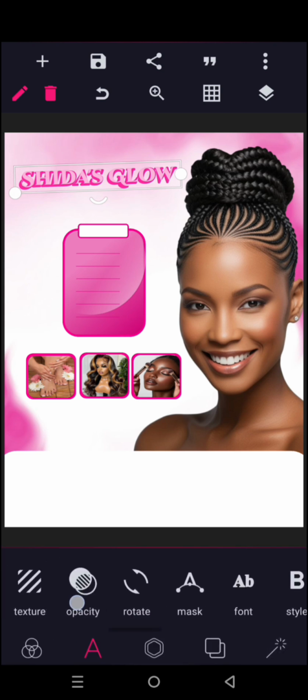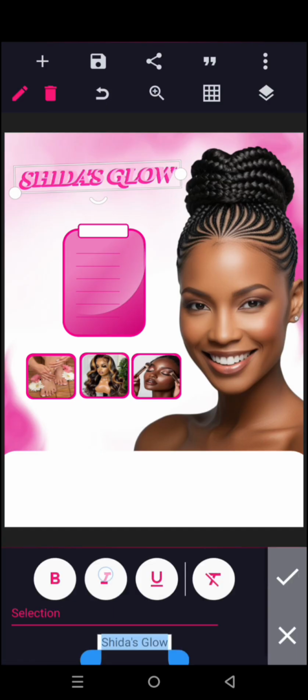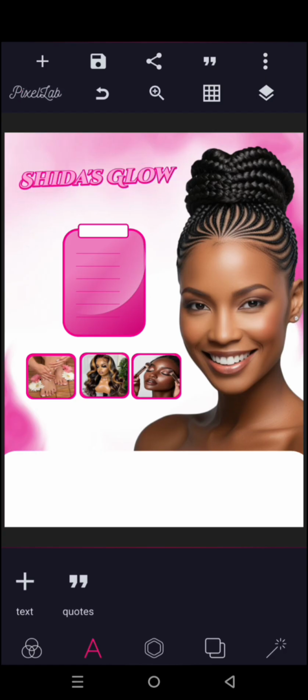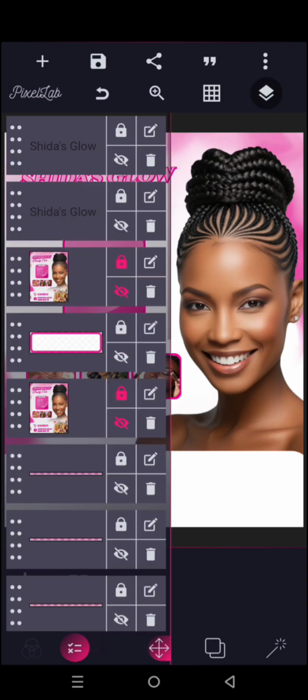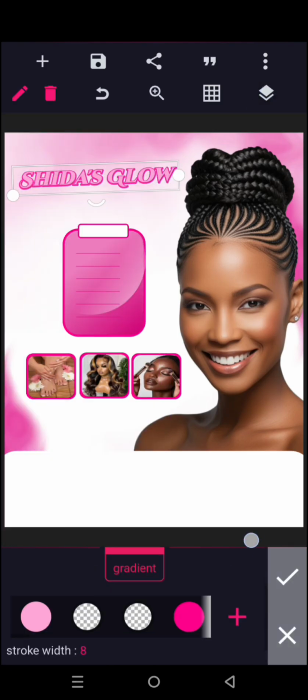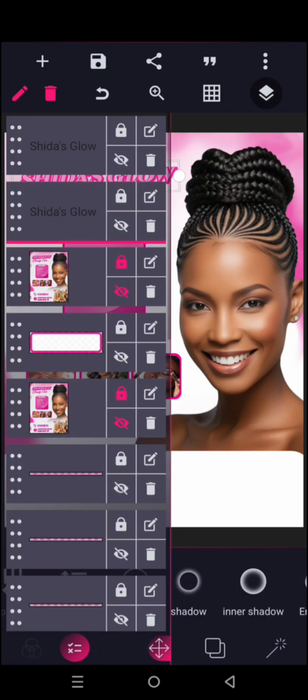You use this rotate to rotate it, and then use style. Click this italics I to italicize it. So you just place it on. Place it on perfectly. How we can see. So let's just increase the stroke width of the first one to about 9 or 10 or even 11, 12. Okay, to make it very visible.